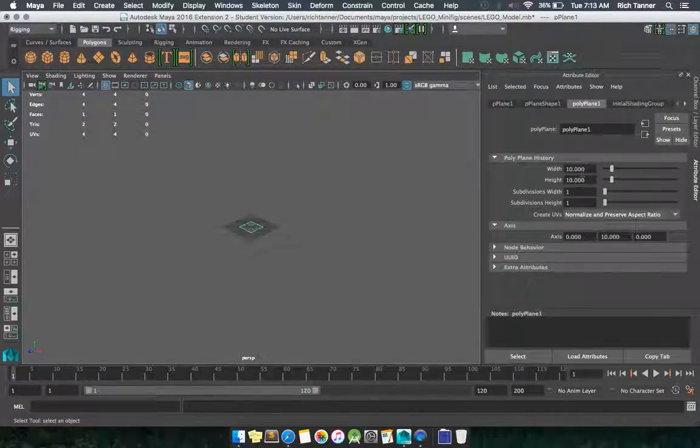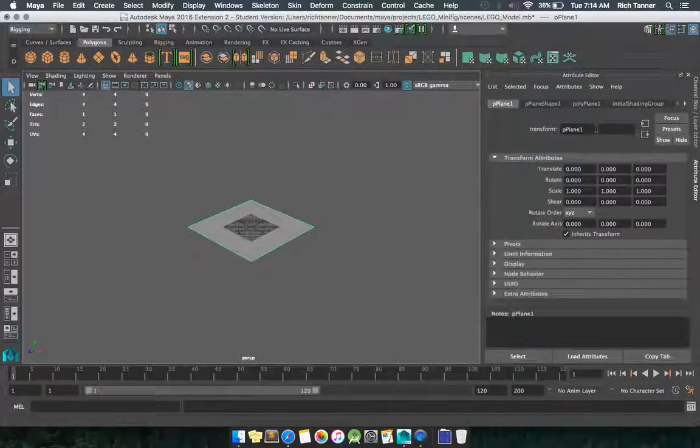Actually, our square grew by 10 points. So we're going to make those 54 by 54, which is how many millimeters our texture is for the reference plane. So that's great. Let's go ahead and name it now while we're in the neighborhood. Reference image, and we'll just call this front.